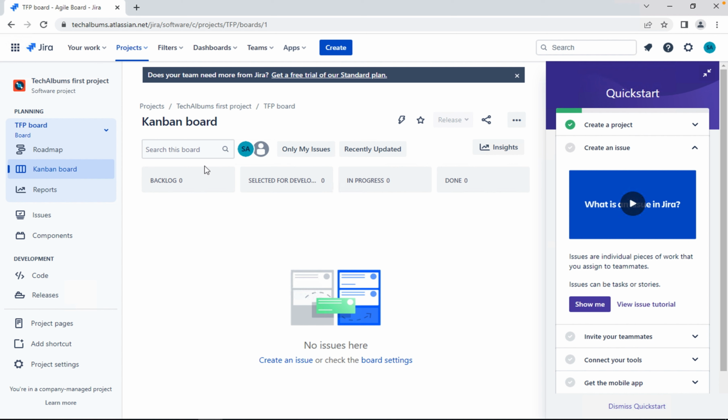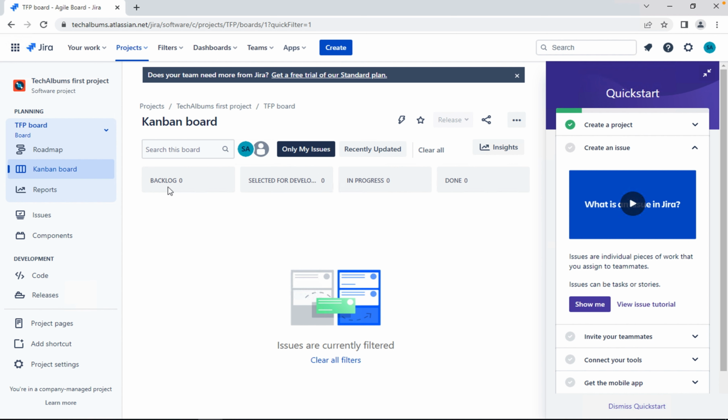Let's go ahead and look around, but we have created our first project. If you were following along, give yourself a very big pat on the back because you have successfully created your first Jira project. And if it's not your first, well, still do it either way. Congratulations. So this is what it looks like in your project, and you can see the issues here.